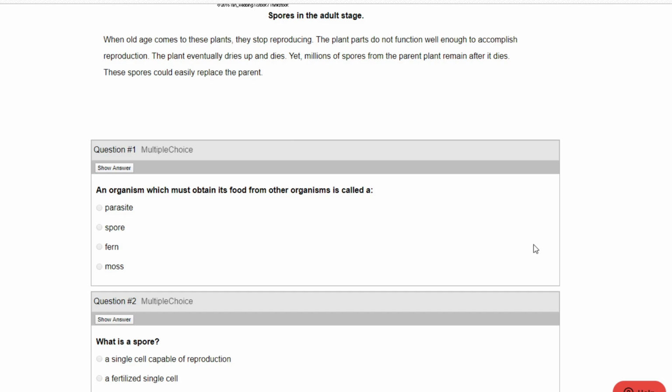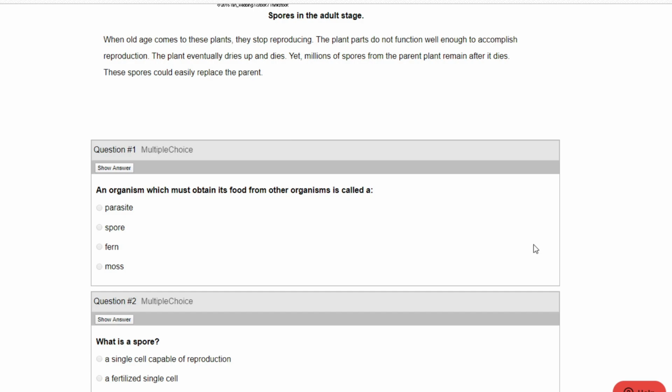No, we know that spore is like a seed, and that's how plants reproduce. So I'm going to put an X by spore. Fern. Okay, I know that fern is a plant, and I know that it gets its food the same way other plants do. And so I'm going to put an X by fern. Say no to the fern. Then we're going to go to moss. And I know moss is like a plant as well. And so I'm going to put an X there.